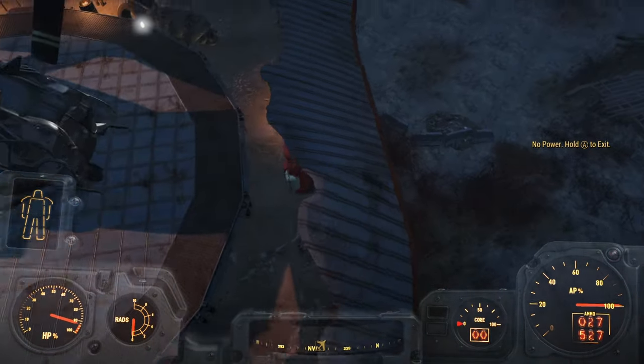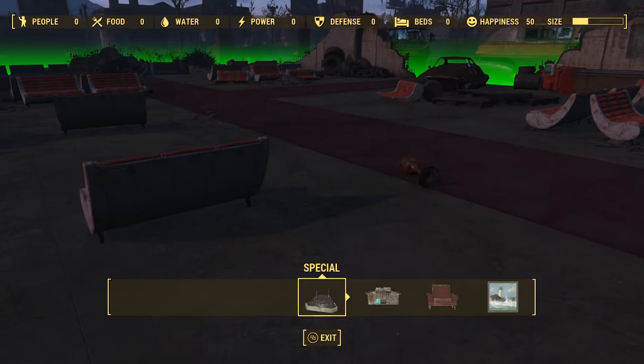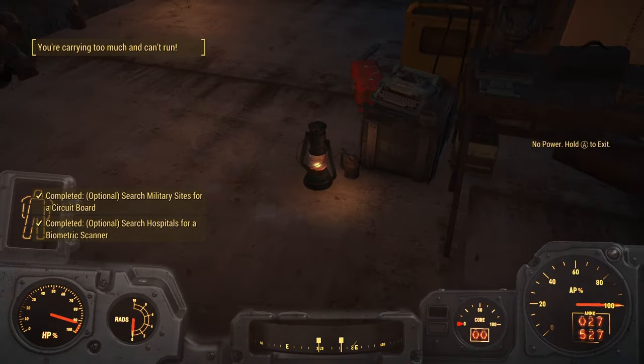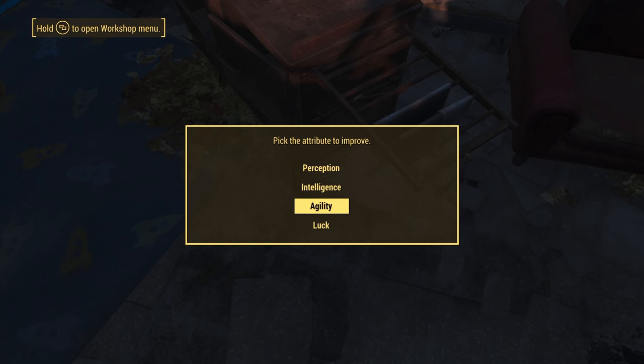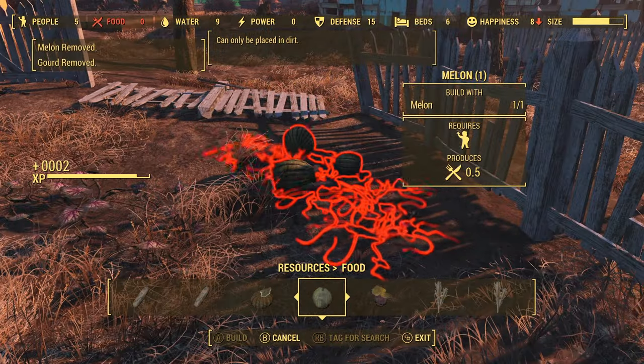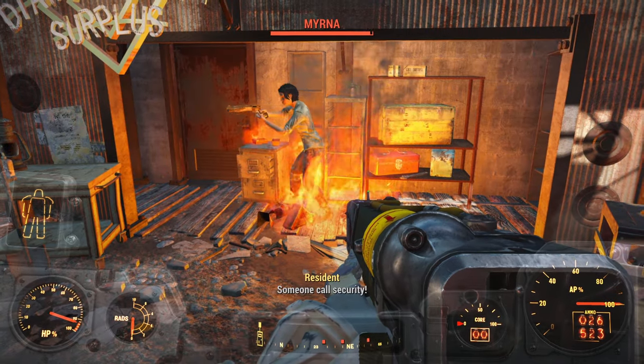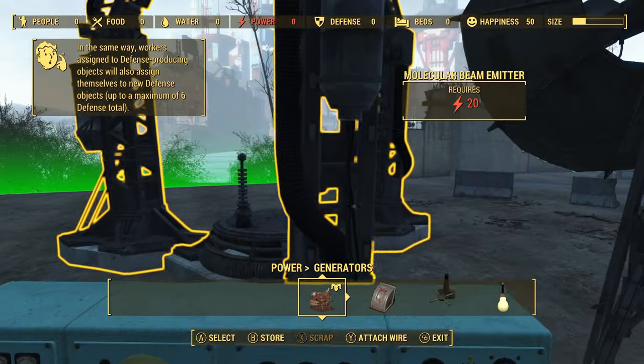Taking the scenic route to the workbench, I scrap everything possible, build the giant metal pizza, shove an entire settlement's worth of junk down my pants, use the special book to put a point into agility for commando, build a bunch of stuff to make Sturgis happy, give Sheffield a Nuka-Cola, light Myrna on fire, and use all the junk from Sanctuary to build a teleporter.